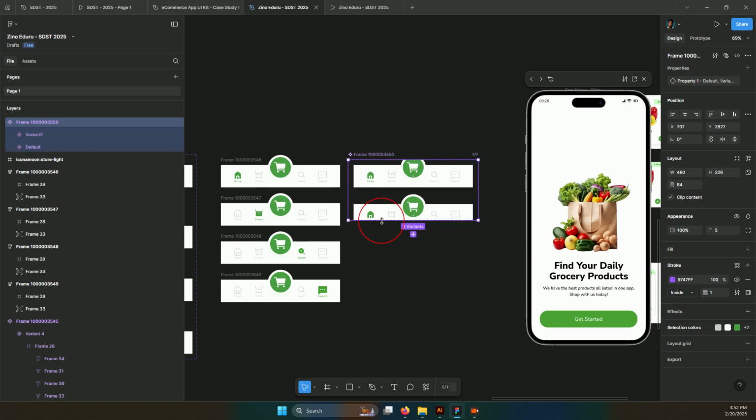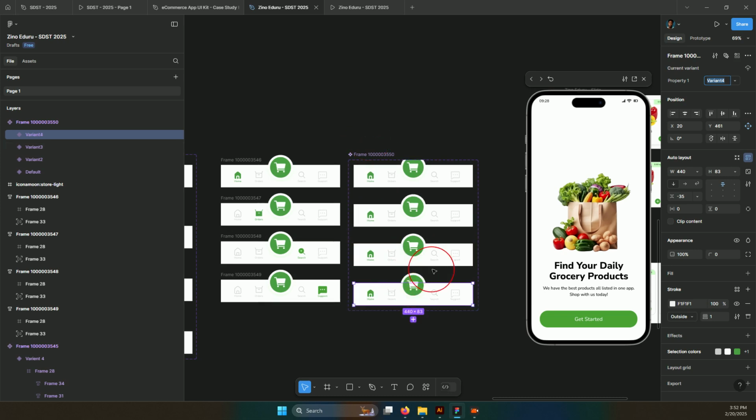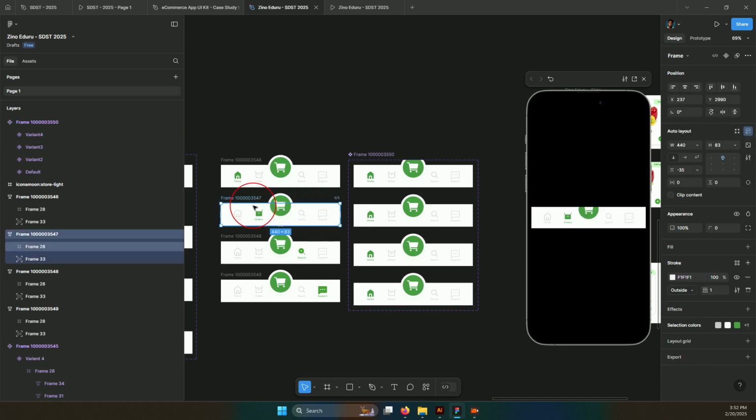Let's fix that. Okay, so we come here, we'll add more variants, add another variant too. So we have 4 variants now, and we have everything outside here. Okay, so what we have is variant 2, variant 3, and variant 4, and everything is okay. And now we have all this listed here.